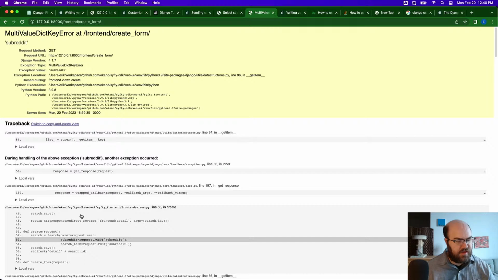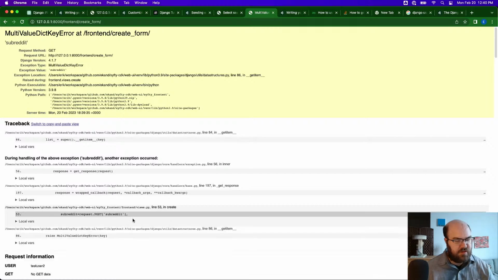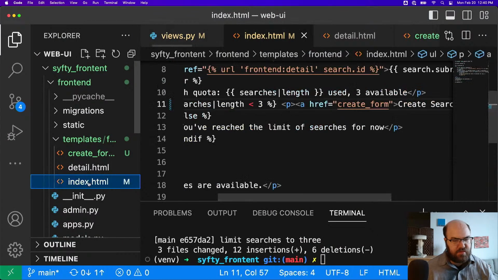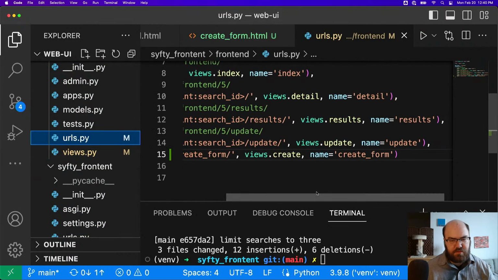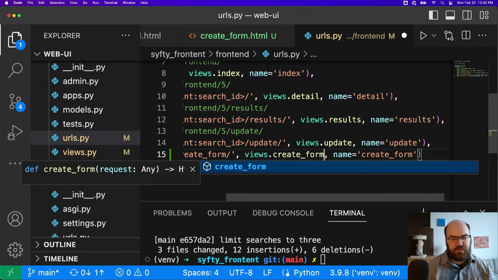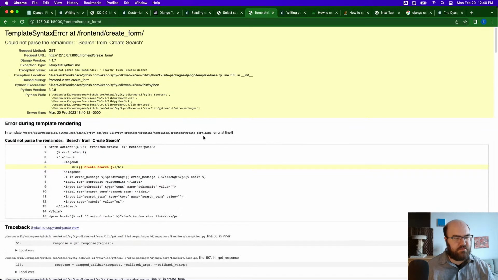Why is it in create, I should be in create form, shouldn't it? Views.create form. There we go.